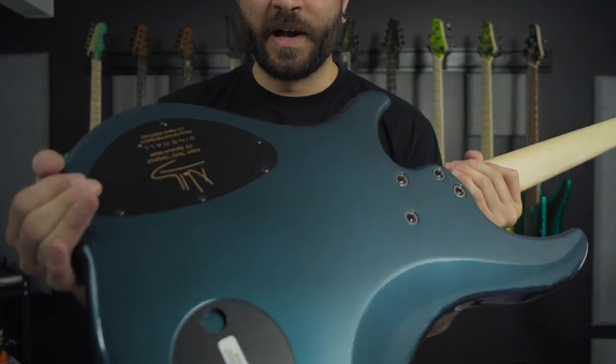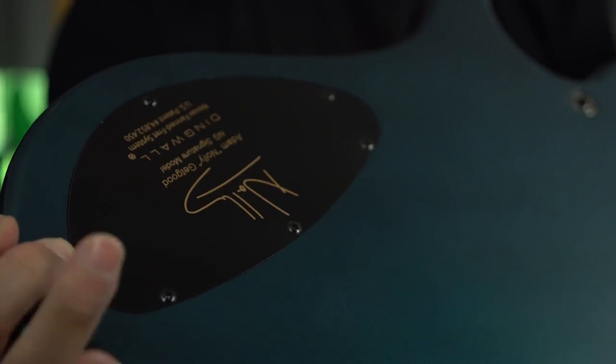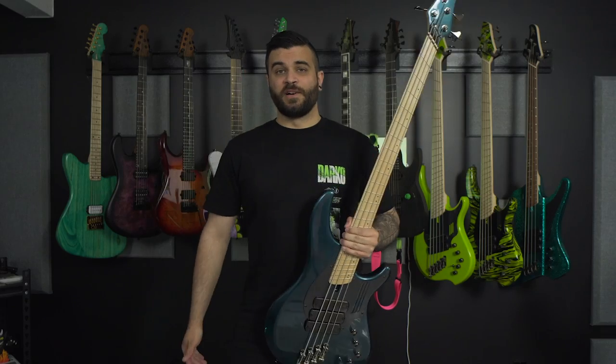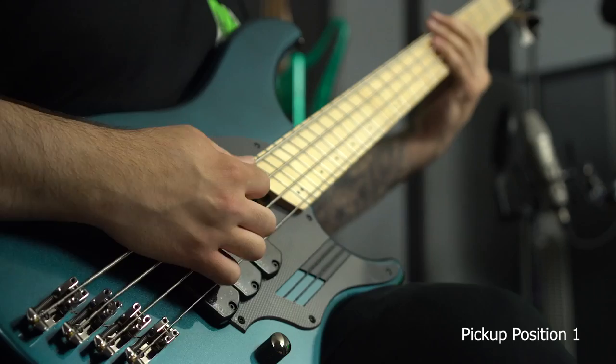Get a little profile of the back as well. While we're here, why not, right? On B-cam. Got the Nolly signature there, of course. Okay, so obviously I'm gonna shut up now, plug this in and see how this thing sounds real quick.